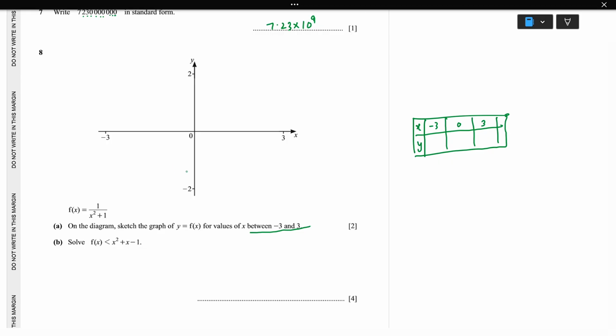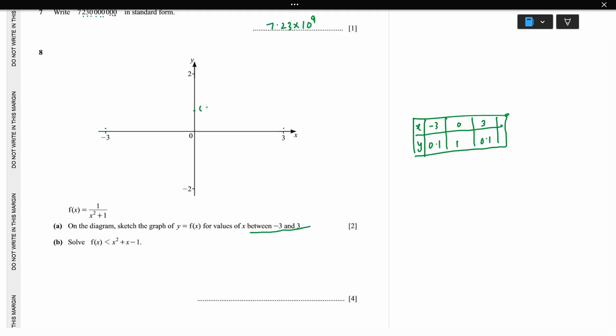So when I put minus 3, apply here f of x equal to minus 3, so the denominator is going to be 3 square is 9 plus 1, 10. 1 by 10 is going to be 0.1. When I put x equal to 0, 1 by 1 is going to be 1. Again, when I put 3, again 0.1. So I'll plot here. This is 0.1, approximately here. Then here also, and here is going to be 1.